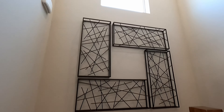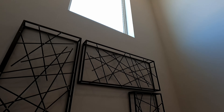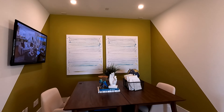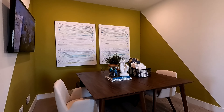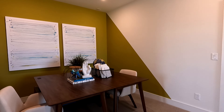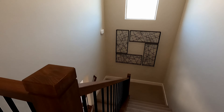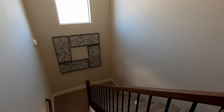Now heading upstairs — I want to show you this window going right up: a nice large, modern window. The more light you get in the home, the more impressive it is. As soon as we get up the stairs we have our loft, approximately 12'10" by 10'3". They've got it set up almost like a little desk setup, right front and center, with two recessed lights right above.